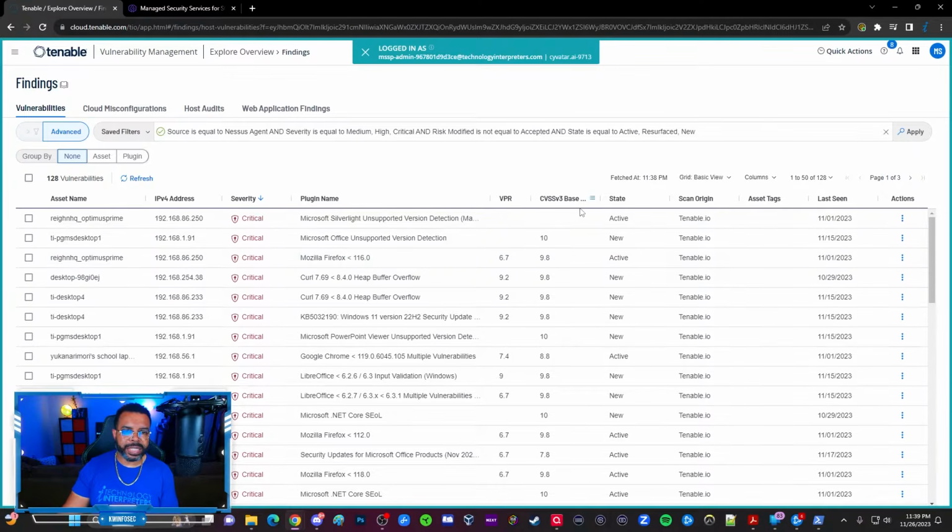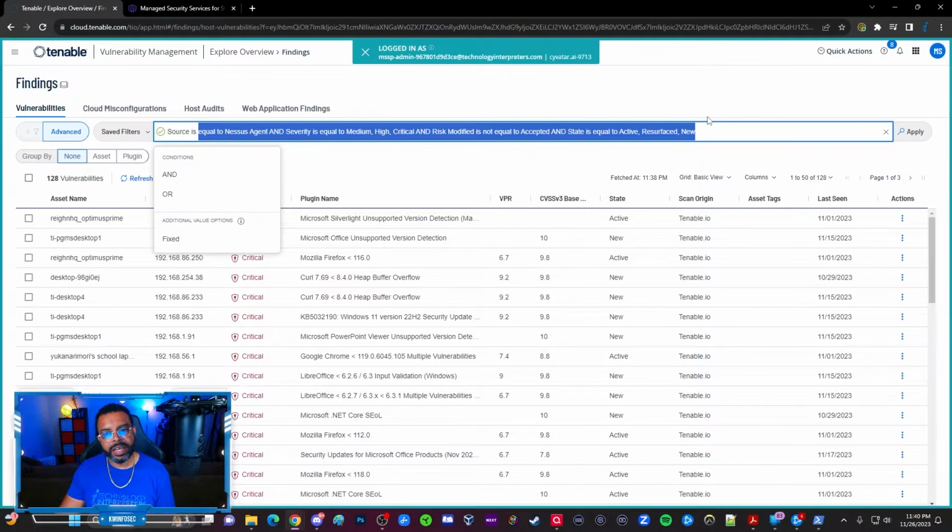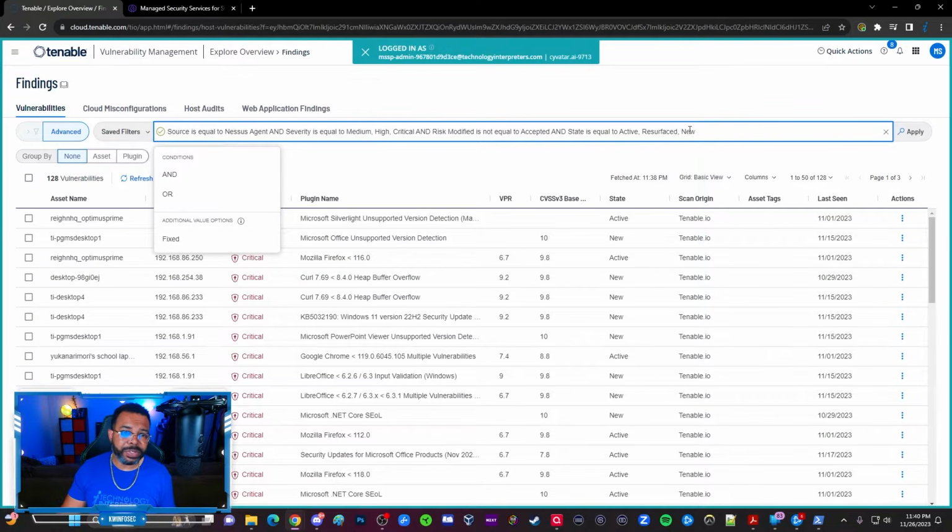So you can have multiple states. You can have active, you can have new, you can have resurfaced, and you can have fixed. So if there's a vulnerability and I go out and, let's say, remediate this vulnerability, it's going to change the status of the vulnerability to fixed, okay? And that means it should, in theory, hide it, because if you look at my query, and this is what I love about the new interface. By the way, this was just released in the last maybe 2 to 3 months.